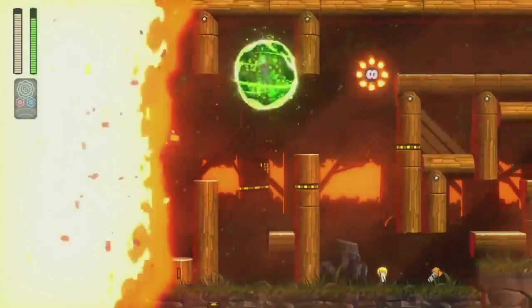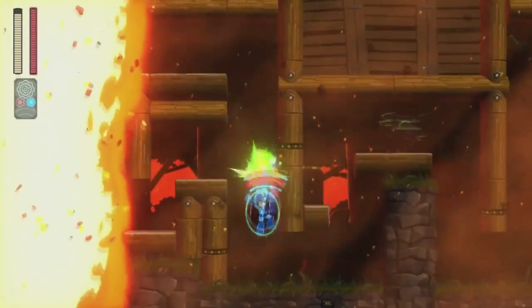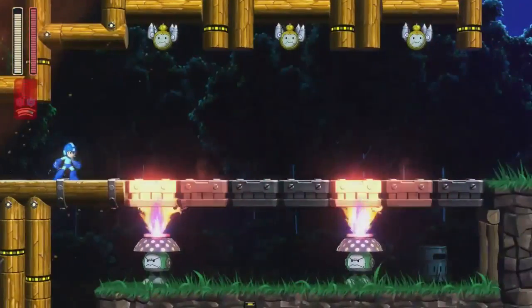Boom, boom. Make sure you hit this one up here. Oh, shit. Okay, do this instead because we just made a boo-boo here. Again. I'll tell you how many times I've done that. That jump right there that I just did. So many things can go wrong with that jump.